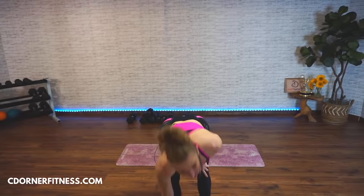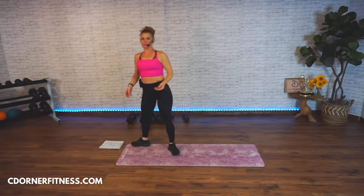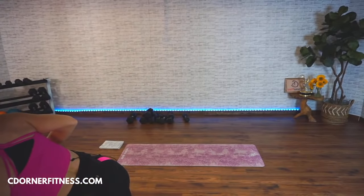So we're doing a very quick warm-up. Okay, I know some of you are just getting back on, and I'm just going to start a minute early, okay? All you need are dumbbells for this workout, okay? Some of you guys have been writing that you've been doing, like, five-pound dumbbells for everything, and that's fine if you're just getting started out, but I'm going to explain that a little bit more for you in a second.